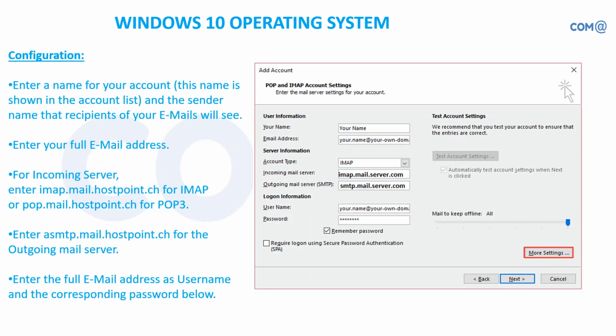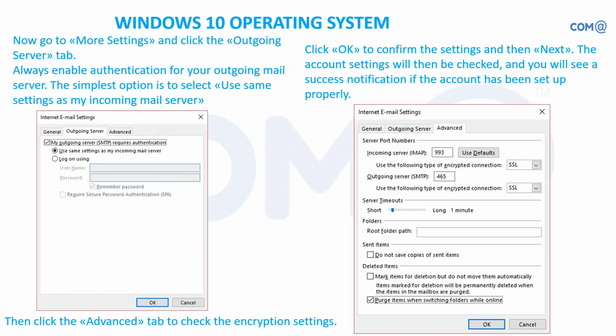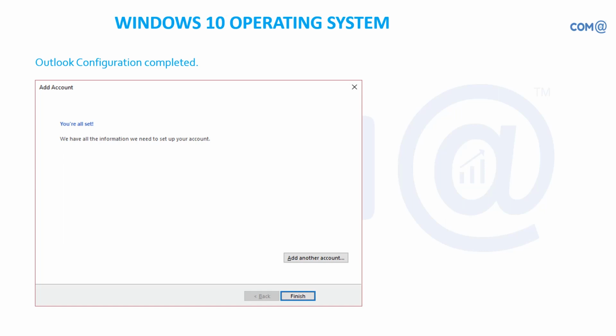The configuration is simple. You have to mention the name, email address, account details, and the incoming and outgoing servers. For incoming, you are going to use IMAP, and for outgoing, you are going to use SMTP, Simple Mail Transfer Protocol. You can find more options also. What kind of authentication is required, you can provide. If you are using the same authentication, you can select it. And the port numbers: some organizations may use different port numbers. You can get the details from your administrators and provide the port number here. With that, the Outlook configuration is completed, and you will be able to get mails and start sending mails.